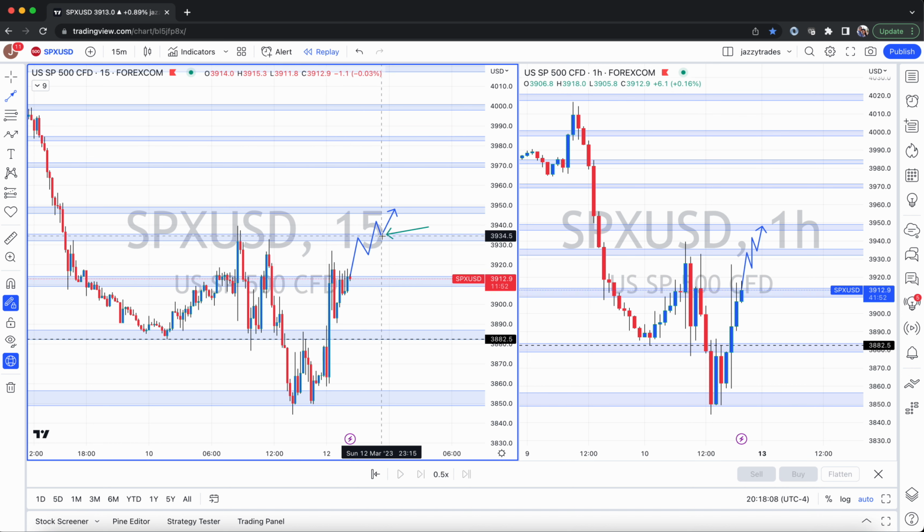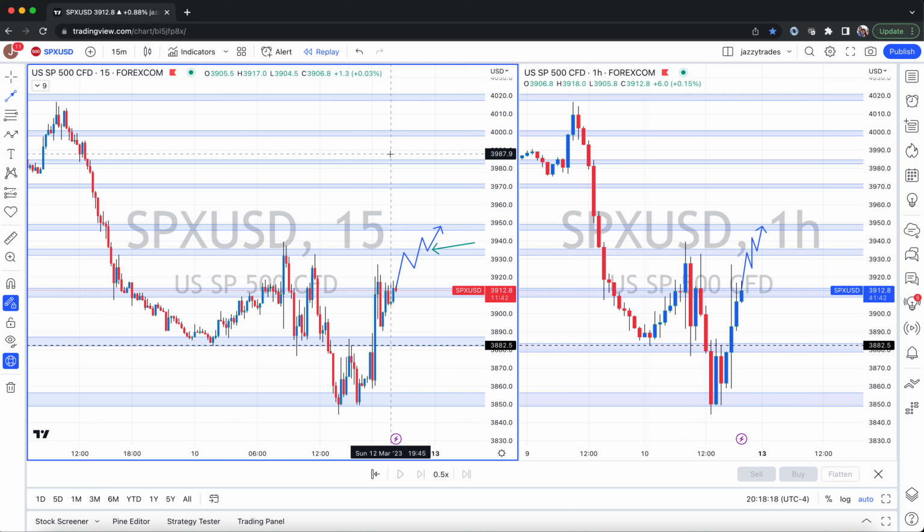And typically what I look for when I'm entering is a wick at the bottom. If I'm going long, I want a wick at the bottom. If I'm going short, I want a wick at the top. With me? Guys, you with me? I'm not speaking too fast. Dill's saying, yeah, we're good. Anyone else? Any confusion so far?